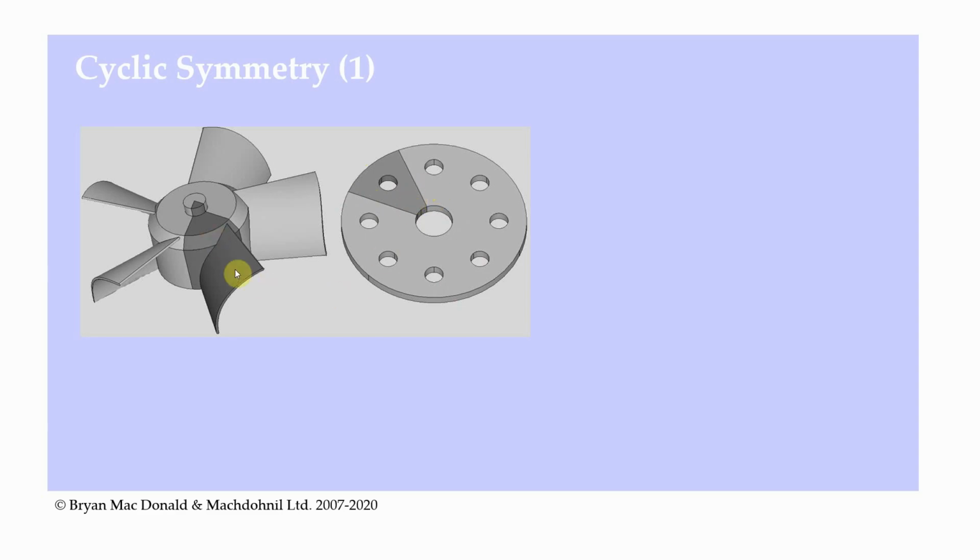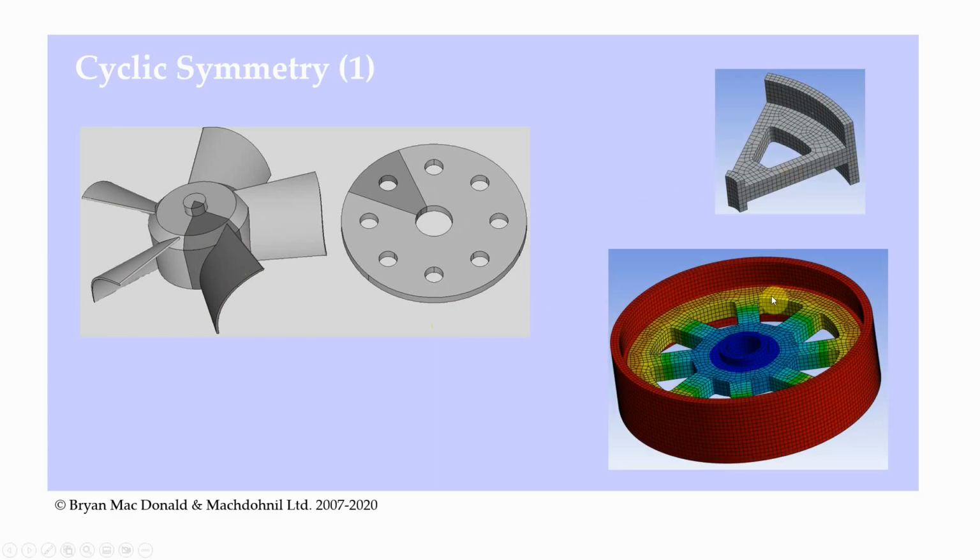Again, this is very useful if we take things like turbine blades, propeller blades, fan blades, and so on. If you look at this fan blade and attach it to a hub here, if we just take the shaded portion of the hub and blade and repeat that around 4 more times, we'll get the full structure. So it's possible to make a cyclic symmetry model of this entire fan by just modeling one blade and applying the proper cyclic symmetry boundary conditions and using cyclic symmetry expansion. So what we're going to do today is we're going to take a look at this problem here, where we have some kind of wheel hub, and again there's the full structure there, and there's the full symmetry expansion.